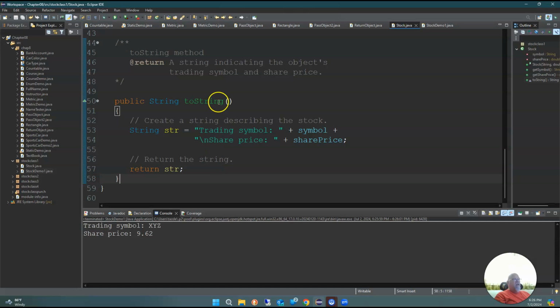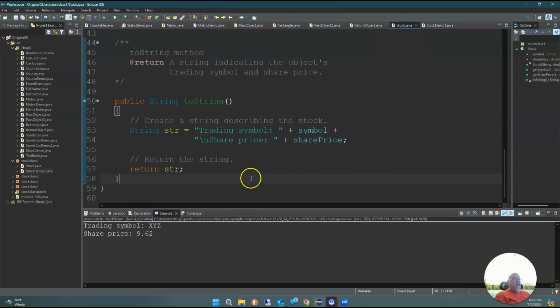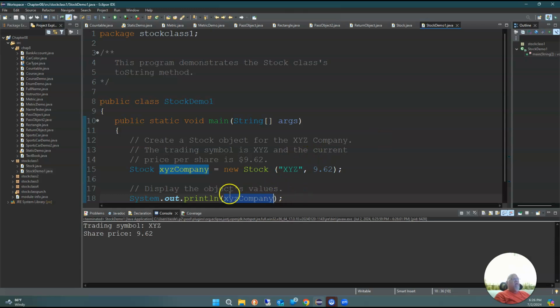That's basically what was printed right here in this toString. So again, what a toString does is it creates a string and returns a string. Right here it says that I'm expecting a string to be returned. So when it comes back in a println, it prints that string that is returned. Any questions on a toString?